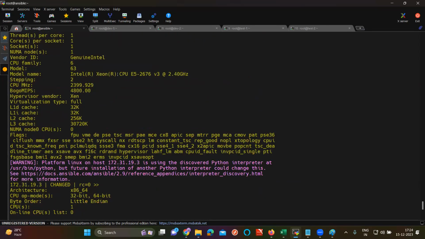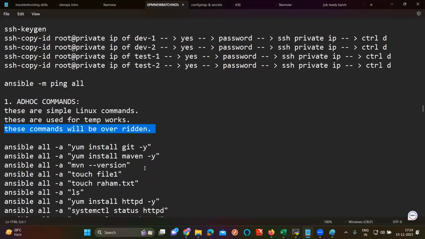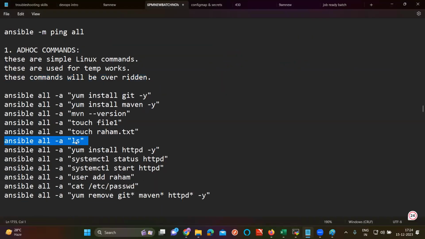Like this, with the help of a single command, are you able to work with all the other servers or not? Basically, if I want to do it individually, I need to go to each and every server to work. But here, I am running the command on the Ansible main server. Which server? Now, the Ansible main server is executing the command on all the worker nodes. My point here for all of you. That's it. So we have seen how to list, how to create the file, and everything.